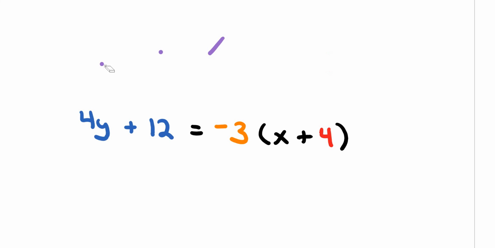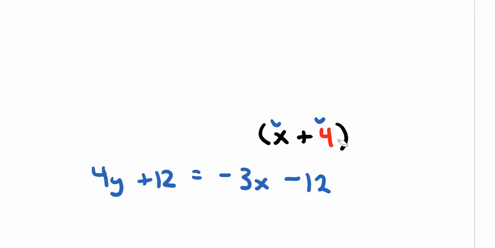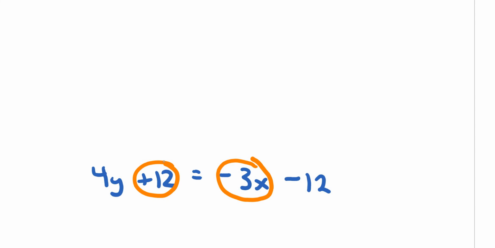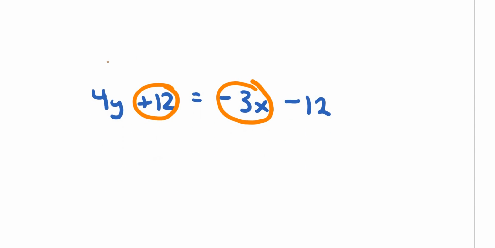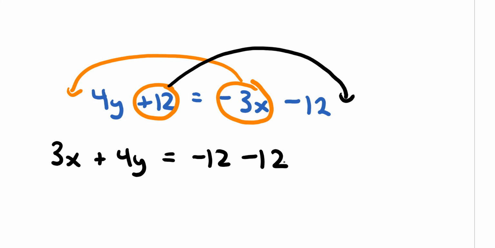All right, let's erase that. And now let's go ahead and distribute this. So if I distribute that, I get negative 3x minus 12. And I have a 4y here and a plus 12 over there. All right, and we're almost done here. Our goal is we want all the x's on one side, so I'll circle that and I'll circle that. So I want the x's and y's, the variables, on one side. If I move the negative 3x over, it becomes positive 3x, and then positive 4y equals negative 12. And then if I bring that over, that becomes negative 12 as well. All right, so almost done here. So I have 3x plus 4y equals negative 24.